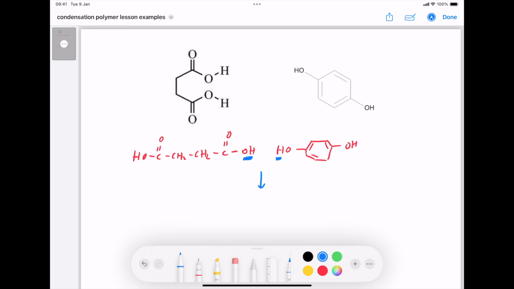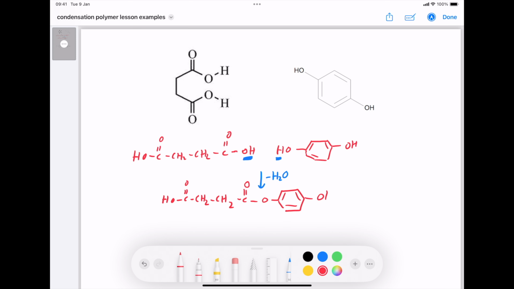So I'm going to do this step, just going to show the two of them joined together and then do the repeat unit, just so you can see the two water molecules that have to be removed. So there's the first one, so minus H2O. And then this takes you through to exactly the same molecule, but it still has the ends, and then C double bond O, and then the remainder.